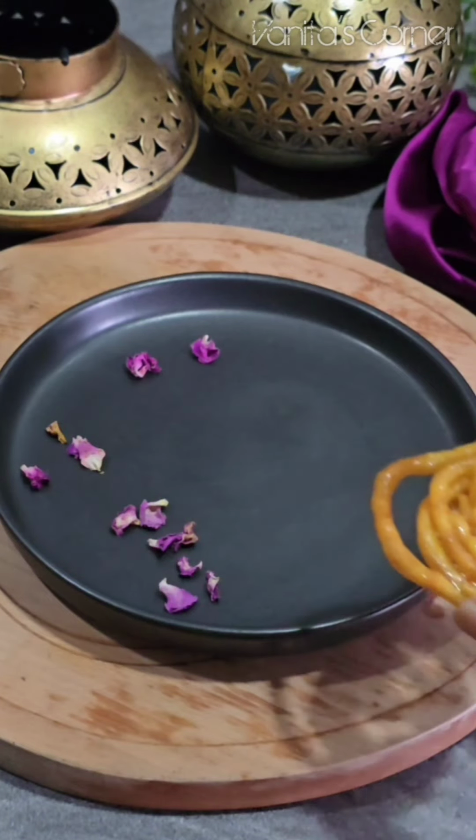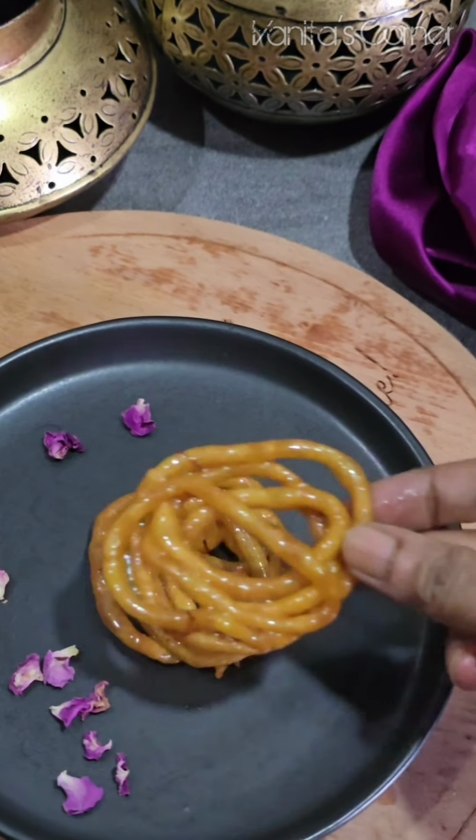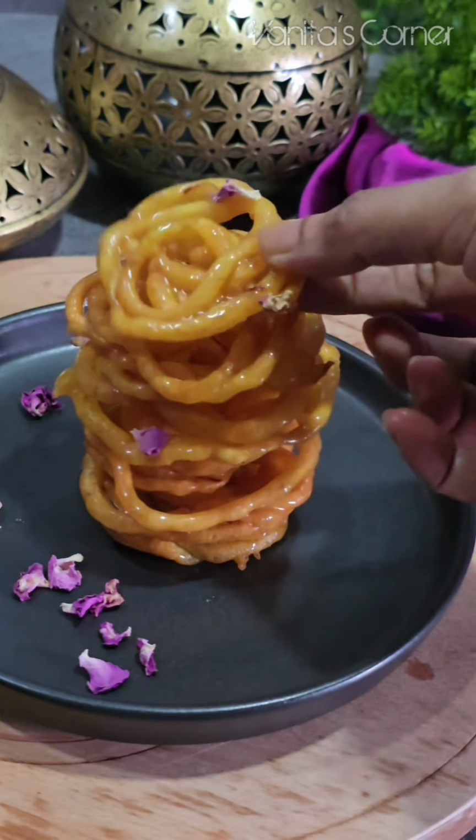And just like that, your instant jalebis are ready. Garnish them with dried rose petals for a festive touch.